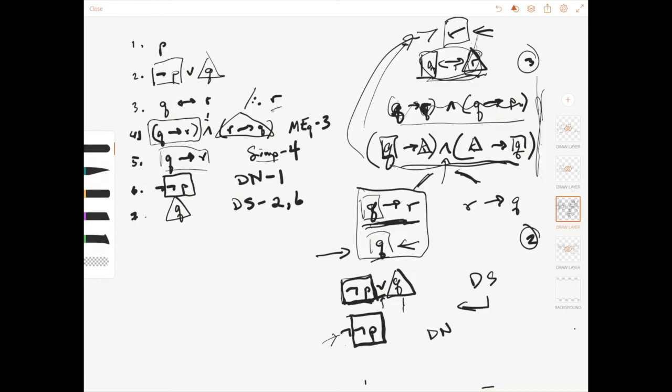So now look what we have. In line 7, we have the second premise of the modus ponens that starts on line 5. And so on line 8, we conclude R by modus ponens applied to lines 5 and 7. And of course, R is what we were aiming for, so the proof completes.